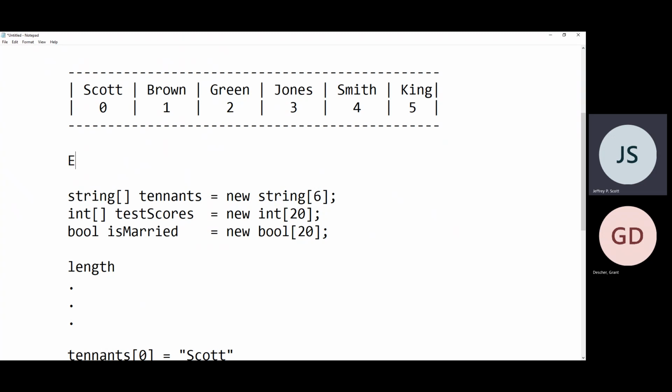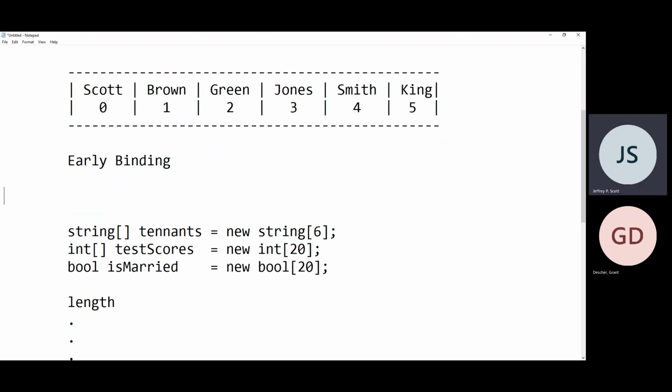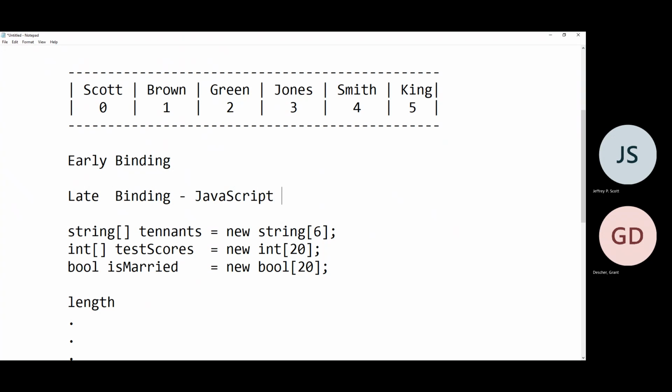They are what are referred to as early binding and late binding. When you work with a language like JavaScript, not C#, what you are able to do when you work with arrays is, as the program is running, make the array larger or smaller. You can change the size by adding things to an array or removing things from an array. That's JavaScript, and the size is set at runtime. In other words, as the program is running, you are able to literally change the size of things.